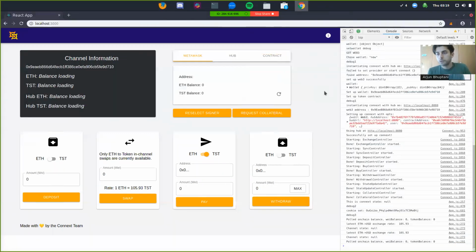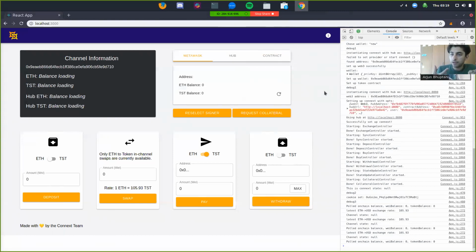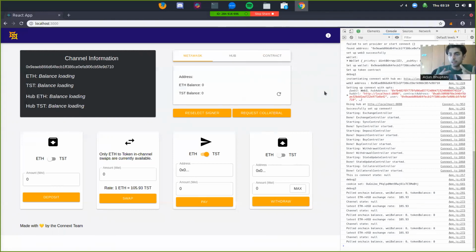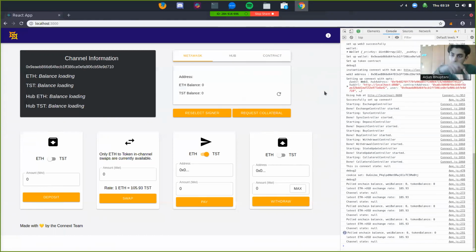What's really happening on the back end here is that you have a channel open with the hub, and then your counterparty has a channel open with the hub. When you pay your counterparty, you're technically paying the hub, and then the hub makes a corresponding payment to the counterparty. The reason that it happens this way is because from that one same channel that you have open with the hub, you're able to pay anybody else within the ecosystem. And eventually, when you start connecting hubs together, you'll be able to pay anybody else within the entirety of the network.